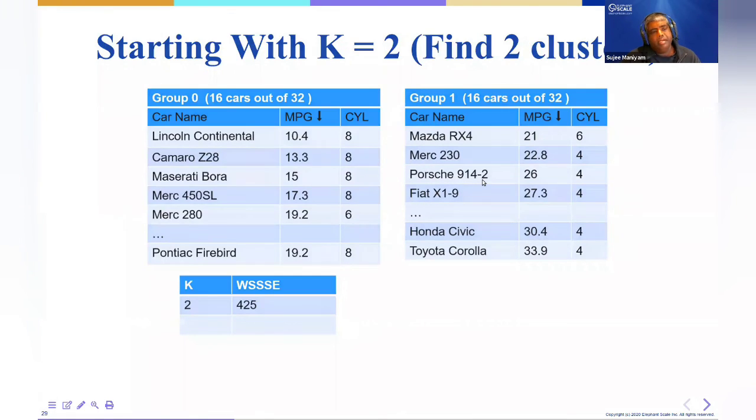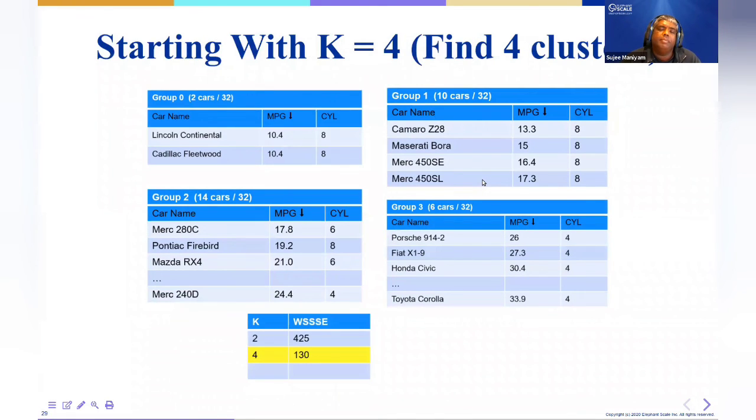Now with the same car data, I'm telling K-means to go find me 4 groups. So instead of 2, split them into 4 groups. I end up with 4 groups, named 0, 1, 2, 3. In this group, I only have 2 cars. That's another thing in K-means: you don't have to have the same number of data points in the groups. Look at the 2 cars: very low mileage, only 10 mpg, really large engines. So they are pretty similar.